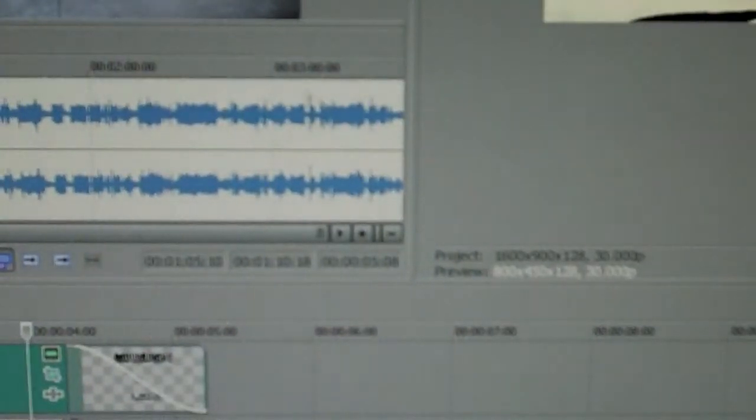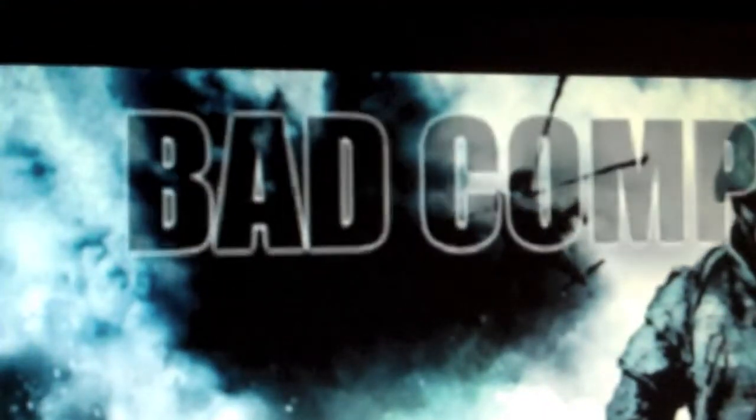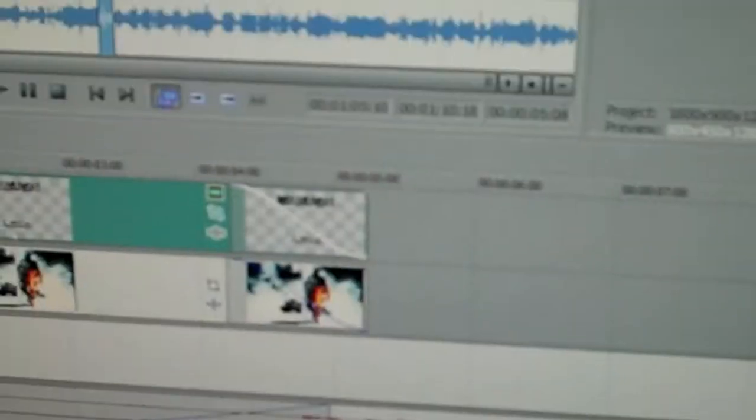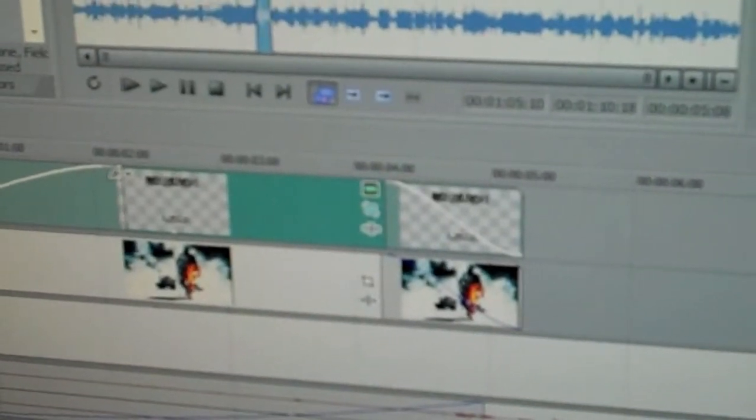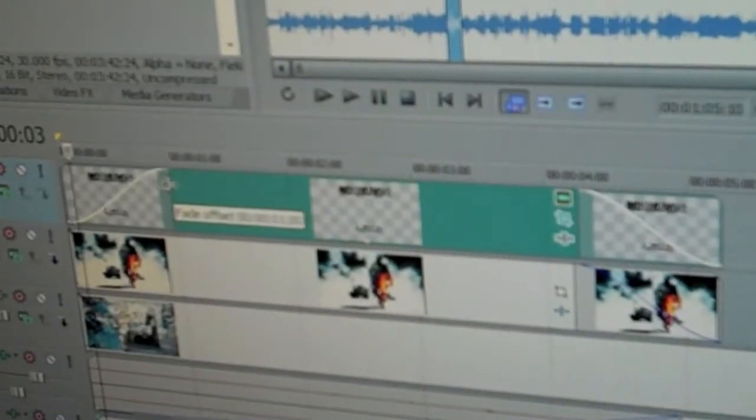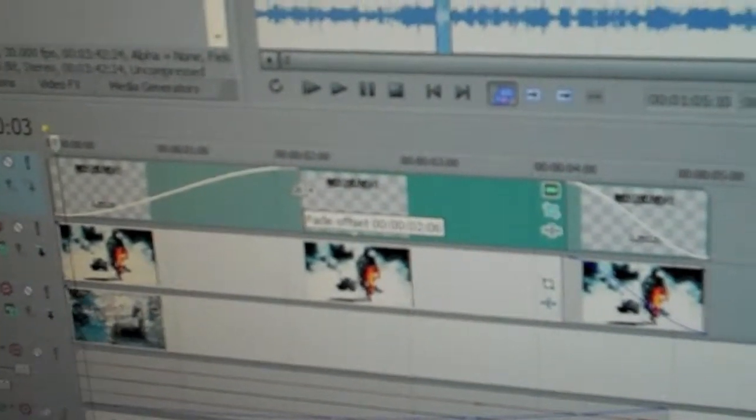That's how I actually achieved, if you look, let me bring this up on my other screen. That's why this Bad Company 2 text actually kind of slowly expands out, like you see there. So that's how I did that. That is actually just a picture off of the fan site kit that I downloaded from the actual game's website. And then you can drag these little handles in Sony Vegas out to create fades and stuff. So that's a pretty easy thing to do there to kind of give your video some spice.